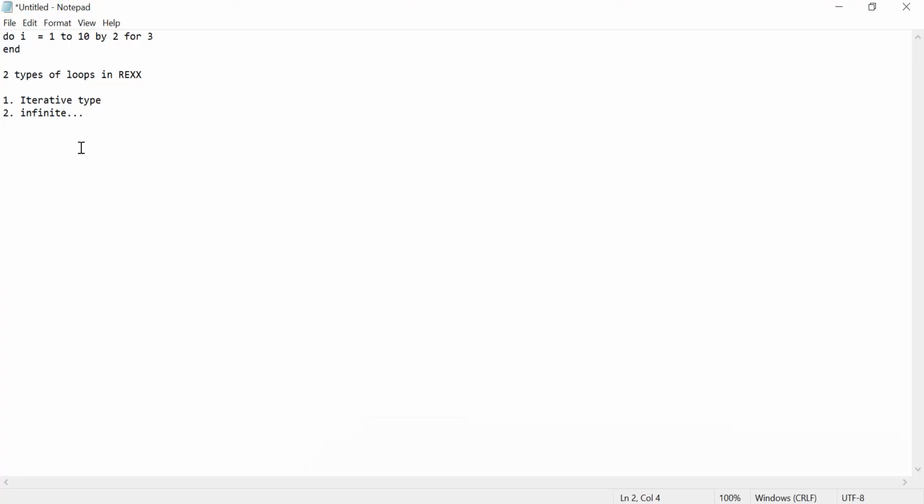In a decremental loop, we will reduce the initial value of, let's say, the I variable up to any value.